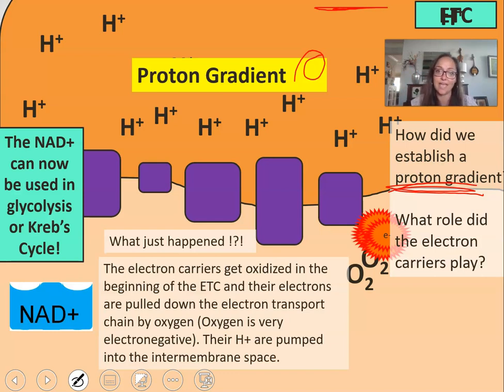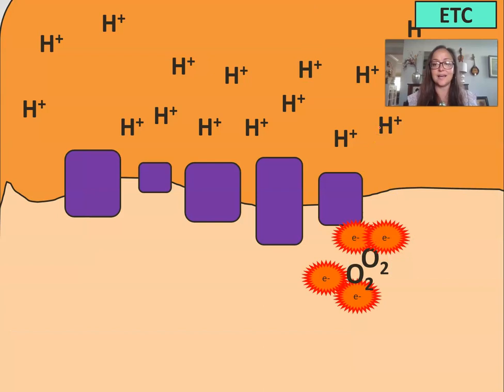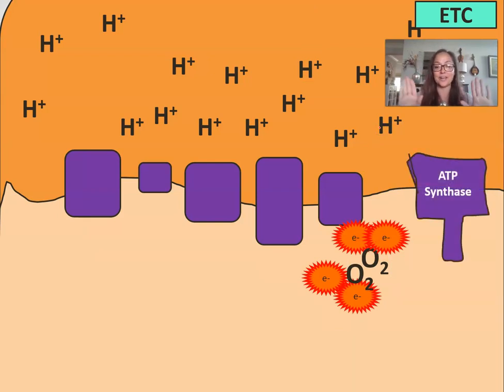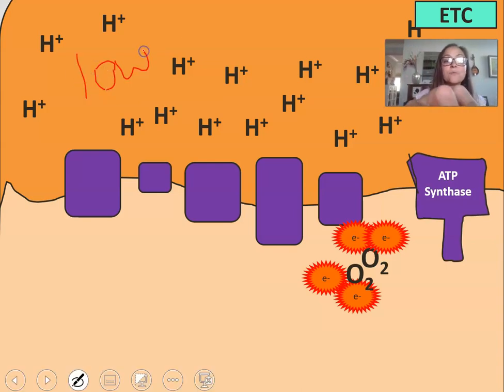It's not totally active transport, but it does require a little bit of energy that's given up in the passing of each electron, because you're pumping positively charged ions to where there's already positively charged ions. It's like you're pushing them where they wouldn't want to go naturally. With this proton gradient that becomes established, I also want to point out that in this area you're going to have a lower pH relative to the matrix, because all of those protons—a high concentration of protons—creates a more acidic environment.